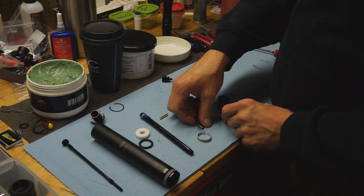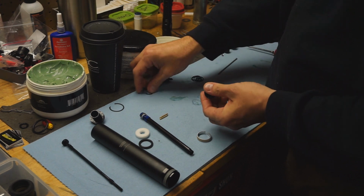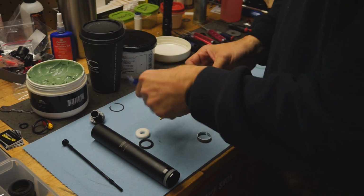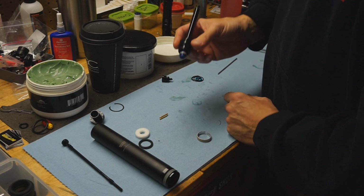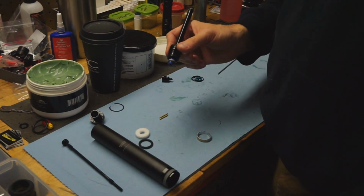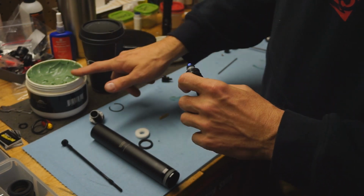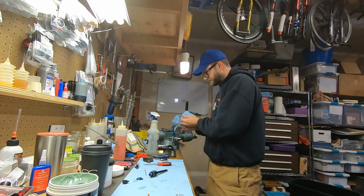Okay, fresh O-ring out here, fresh O-ring in here. I put the bushing on after I get this all installed. This is also directional, so you can put this on backwards, but you really wouldn't be able to put the post back together. A little more grease there. All right.